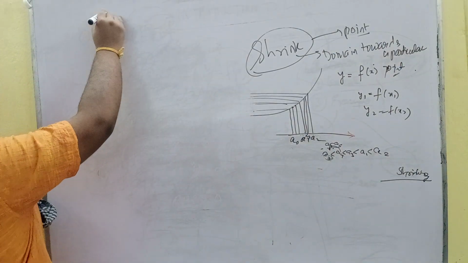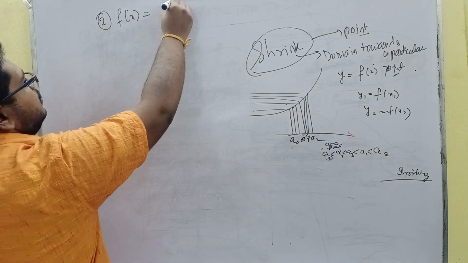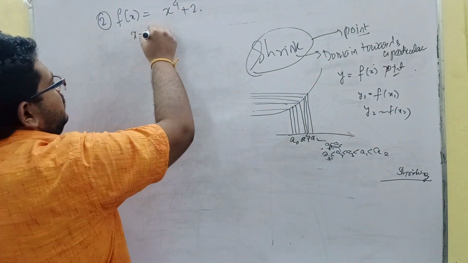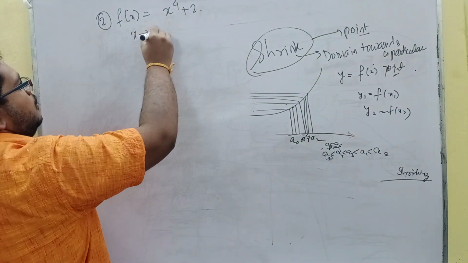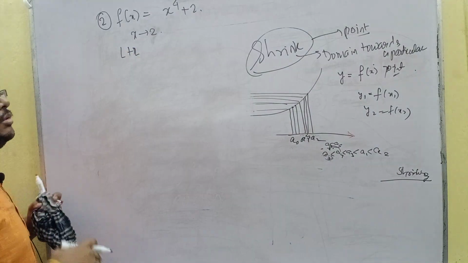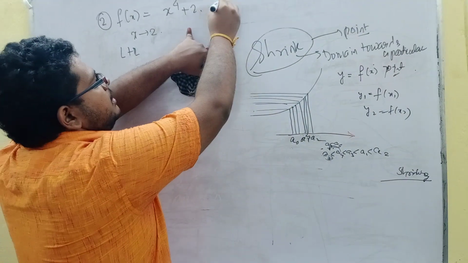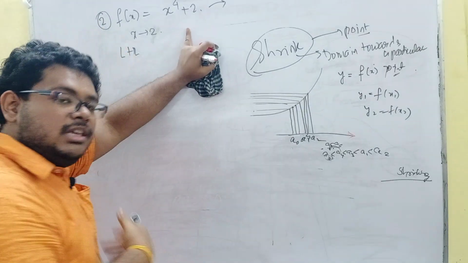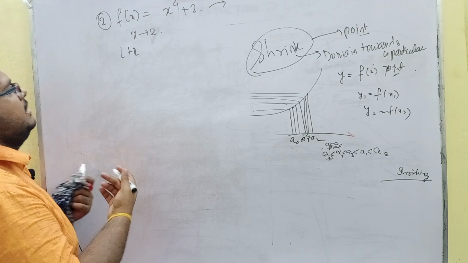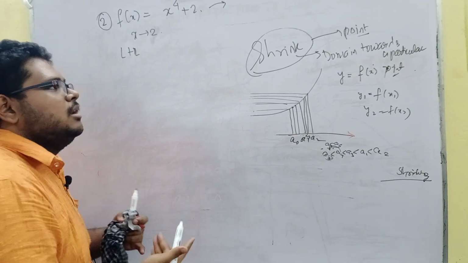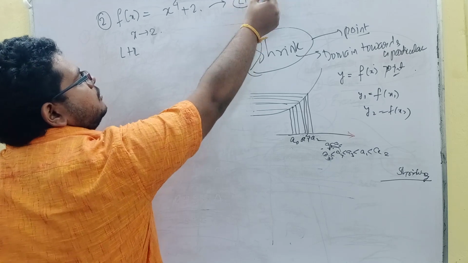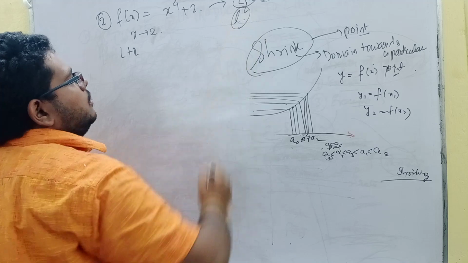Now we will look at the second example, that is f(x) equals x to the power 4 plus 2. It is an awkward looking function. So we will analyze where x tends to 2, where does f(x) go? So we will find the LHL, because we know to find the limit means to find LHL and RHL. If they are equal, then obviously we will say either of the values is the limit. If the limit exists, LHL is the limit or RHL is the limit, so we don't care. If we know LHL equals RHL, as they are both equal, any one of them is the limit, right?